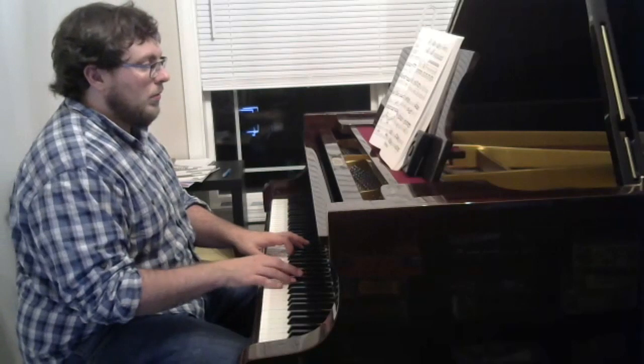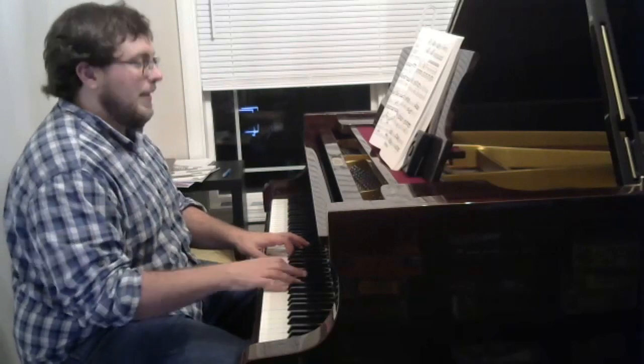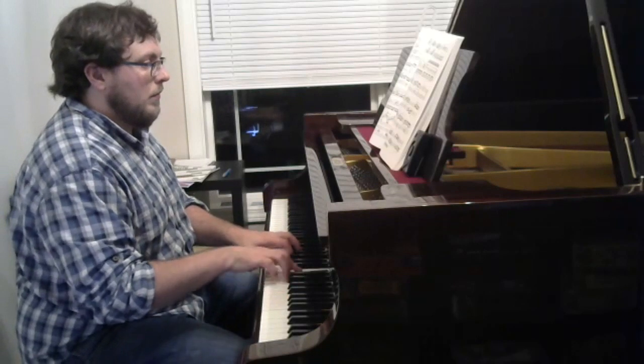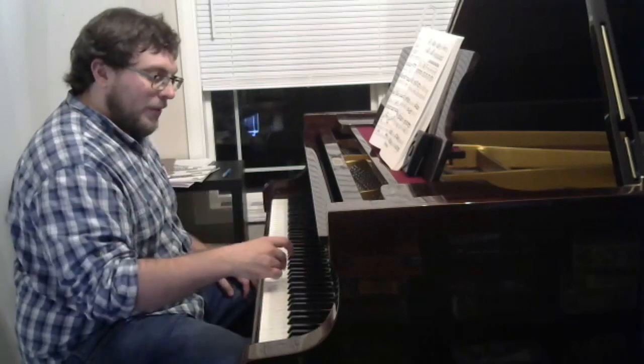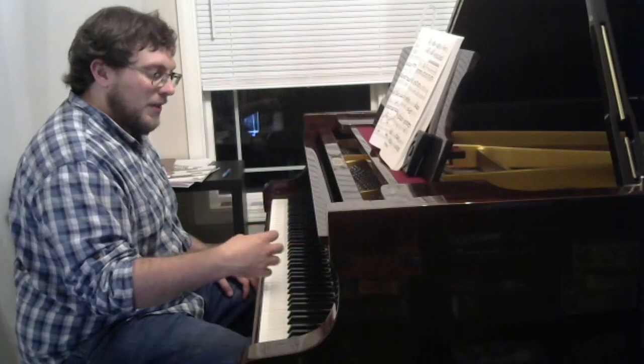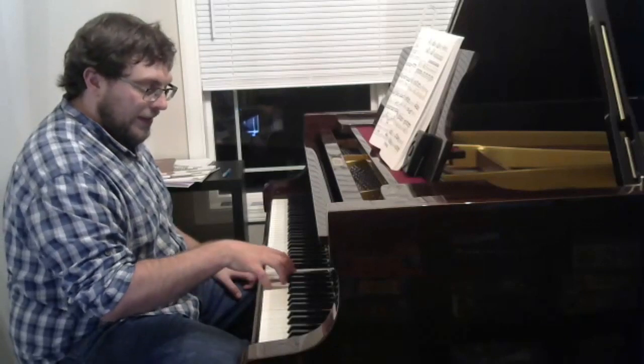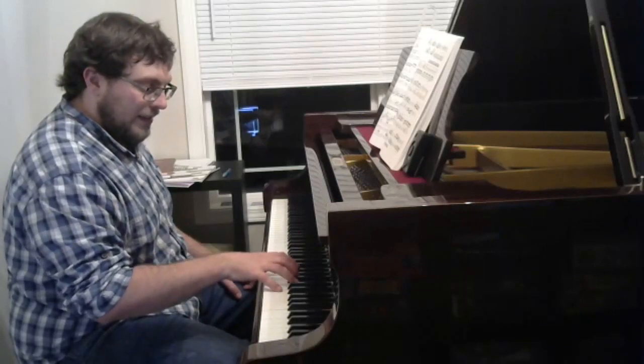Very good. And see, it's where I'm coming back and my fingers are changing position that my wrist suddenly got tense there. Yeah, and remember, when we're doing this part, the only way that the wrist motion works is if we're rounded. Because if we're like this and we're moving our wrist, it's not really doing anything. But if we're like this and we're moving our wrist, it's actually helping us to play the notes. All right, good rounded wrist. That's the awkward one, yep.